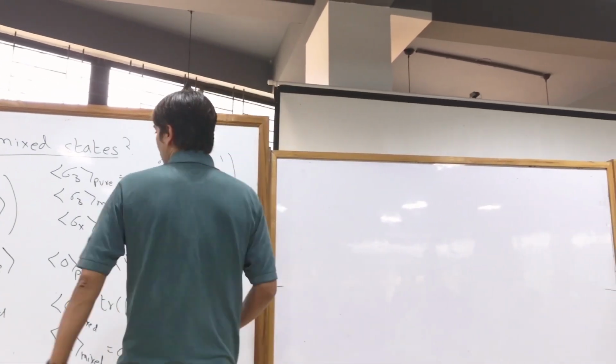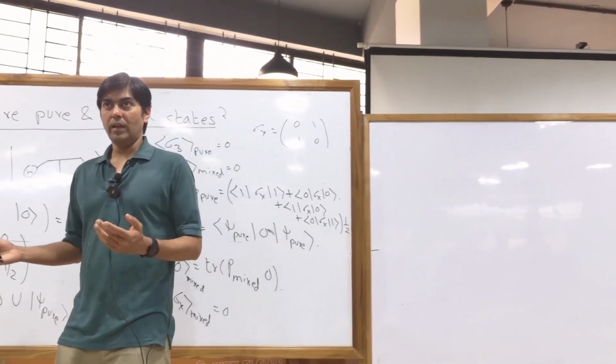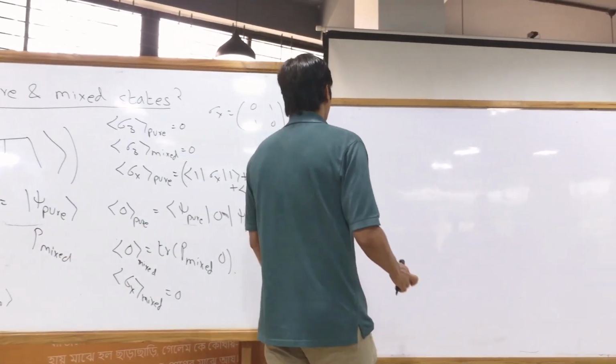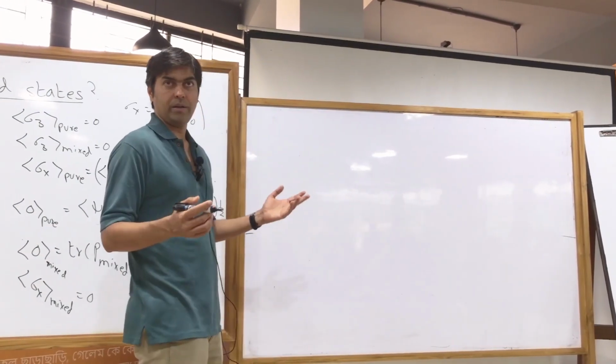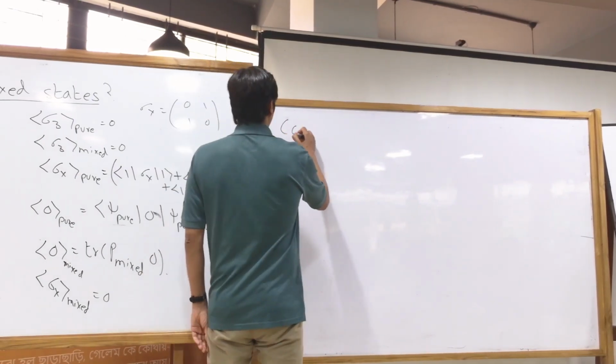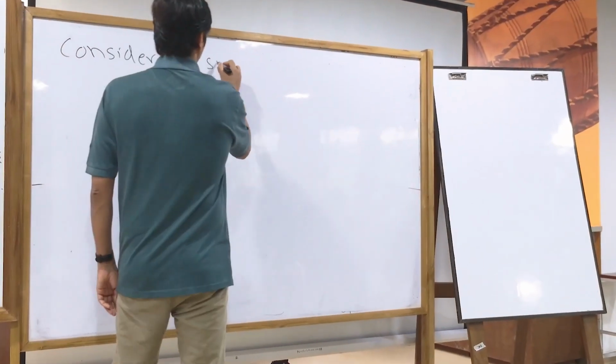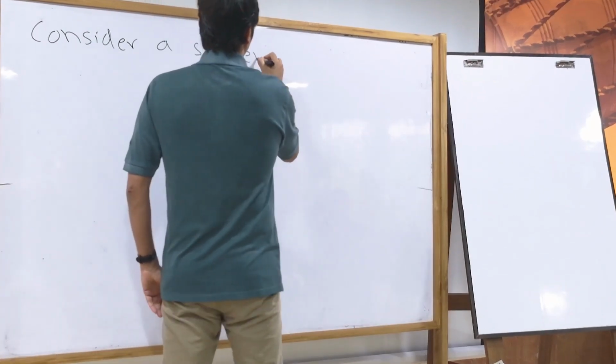Okay, good. So now I want to ask a slightly different question. This was a system where there were only two states. Now, in the case of a black hole or in the case of many other statistical systems, we have many states. So consider a system with many energy eigenstates.